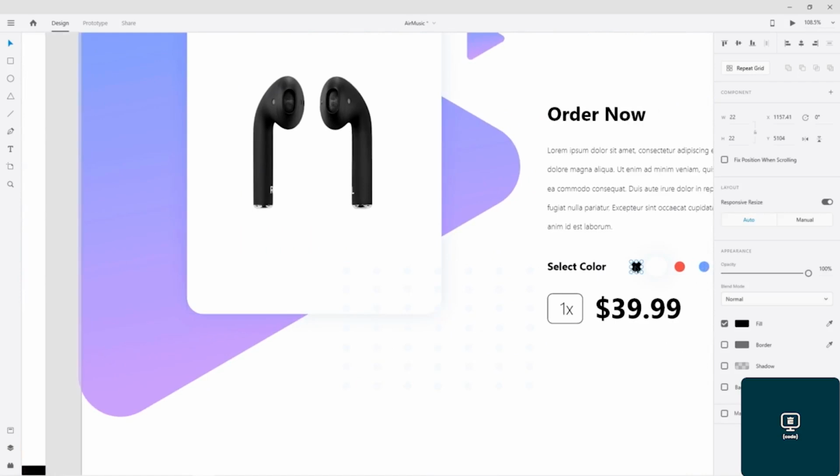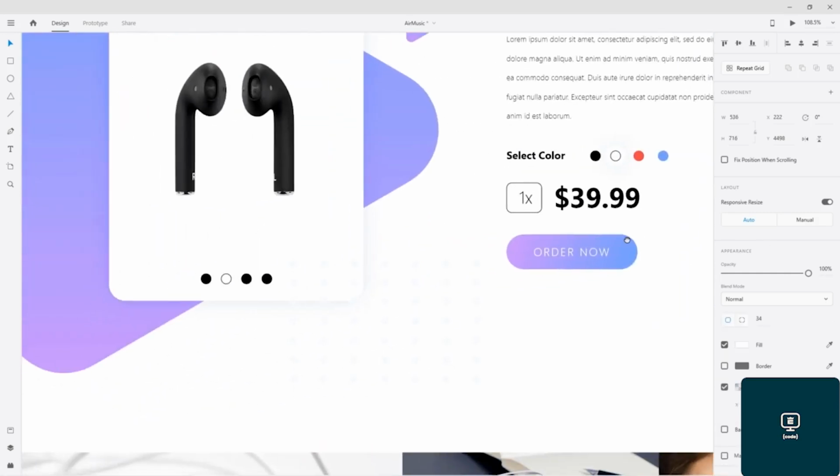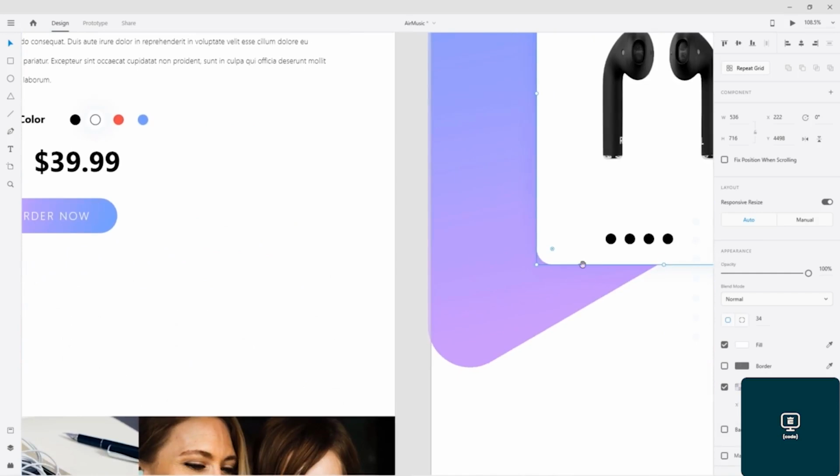Okay, actually I can have some like this, design them and include them like this up to here. Okay, let's see. Yeah, very well.